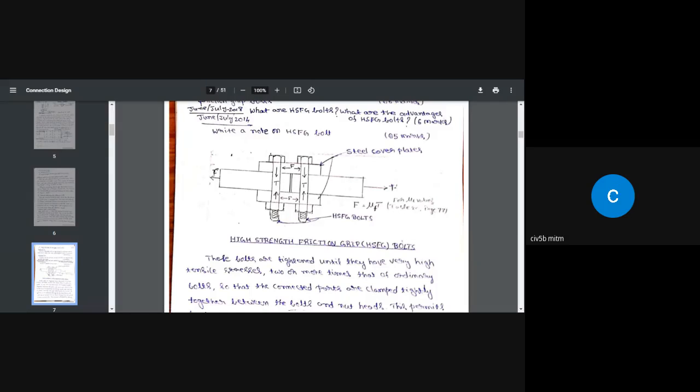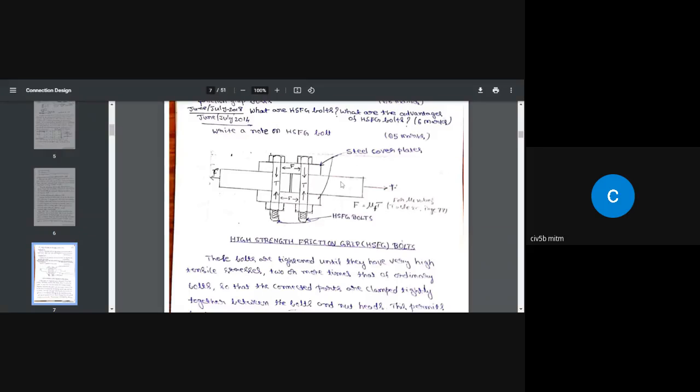So for that, first we are going to bring these 2 plates face to face. Then we are going to put 2 cover plates, then drill holes, 1 on each side. Once that is done, we are going to put the nuts and tighten the nuts. When you tighten the nuts, there is going to be deformation in these bolts. As a result, the bolts are subjected to tension. In turn, those bolts are going to apply compression on these 2 plates.